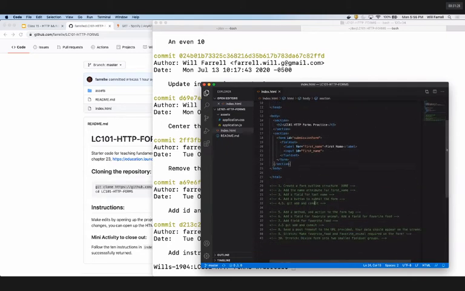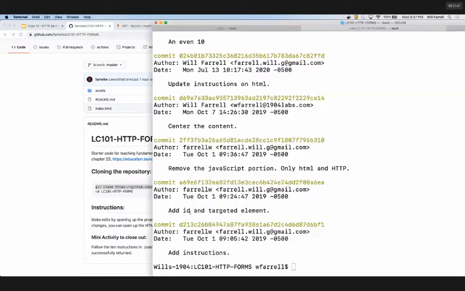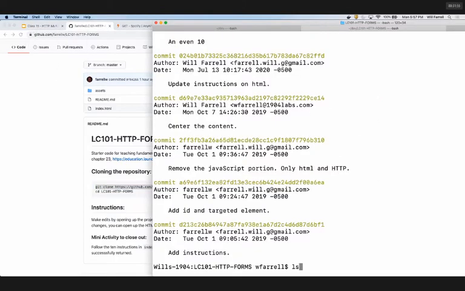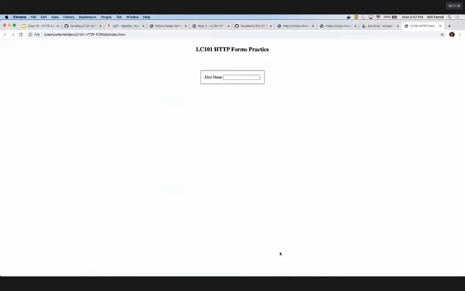So the first one is, wait, hold up a second. How do we check our work, right? Like, how do we actually see this? Because it'd be pretty annoying to try to make all these changes without actually being able to see what we're doing. Does anybody know how we would actually look at this HTML page? Yeah, we can open it in a browser. So you can do that in Google Chrome, you can say, I want to open this. If you're on a Mac or Linux computer, we can just do open index.html. And it's going to say, hey, here is the resource I'm loading: Users, Will Ferrell, dev, LC101, index.html.